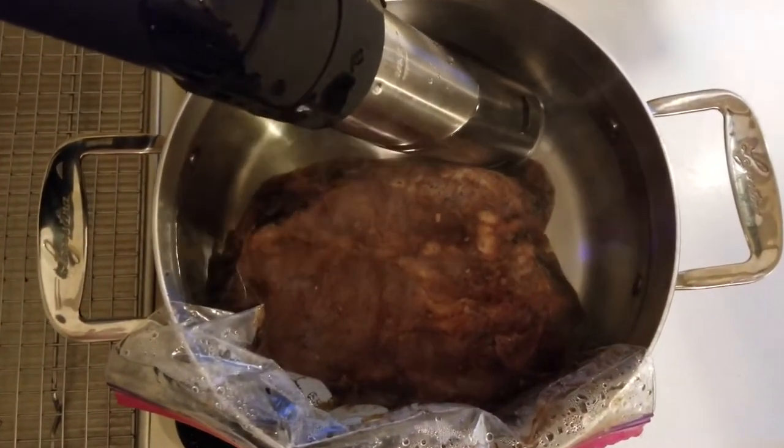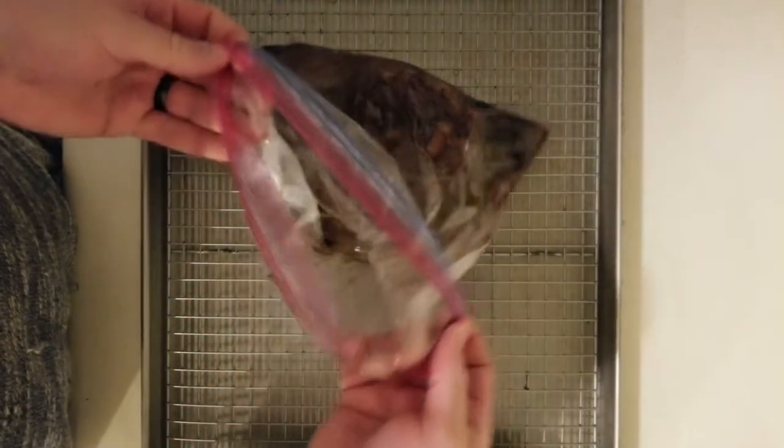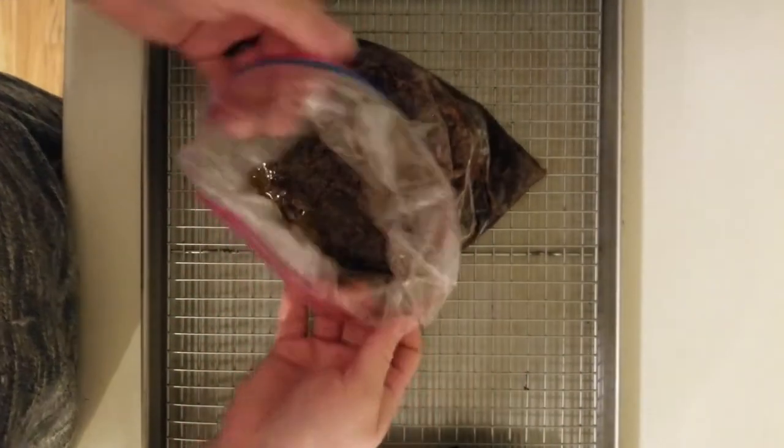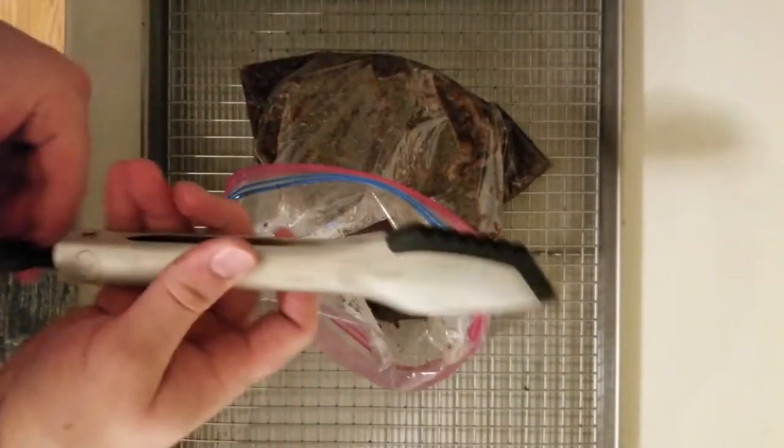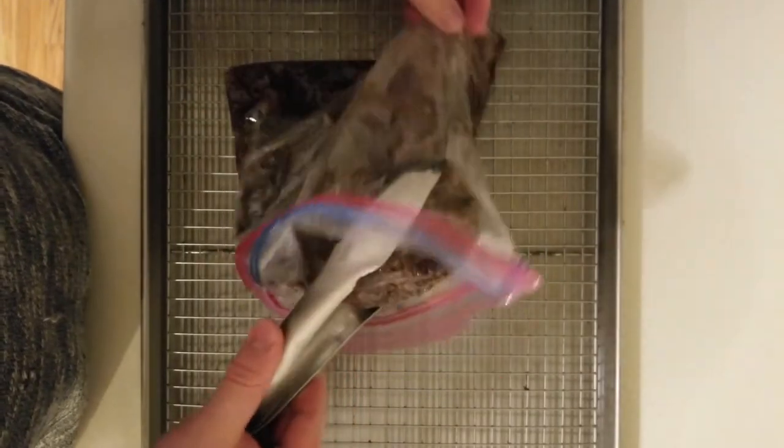Here is 24 hours. It's ready to go. So I'm using a cookie sheet with a wire rack in it. This is to take out the beef and let it rest, and to get all the liquid off. I'm gonna sear it in a cast iron skillet and the liquid is just gonna cook it more and not get a nice crispy skin on the outside.